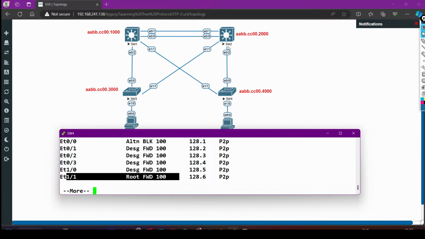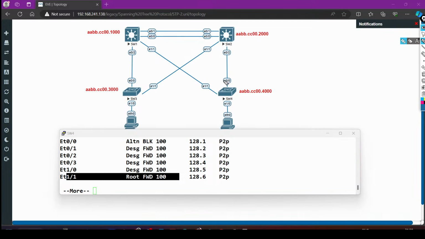But I want to receive traffic on this link, not on this link. So here I can increase the priority. Here the cost is 100, here the cost is 200. Right, 100 of this interface and 100 of this interface, total cost is 200. So if I set the priority to 300 over here, automatically 0/0 will become what? RP.